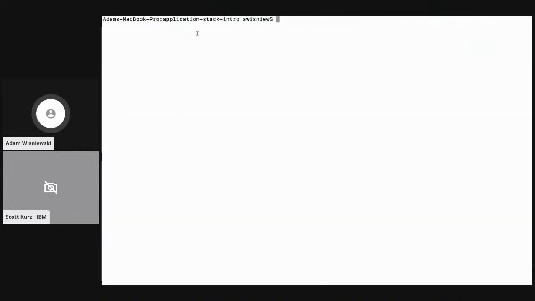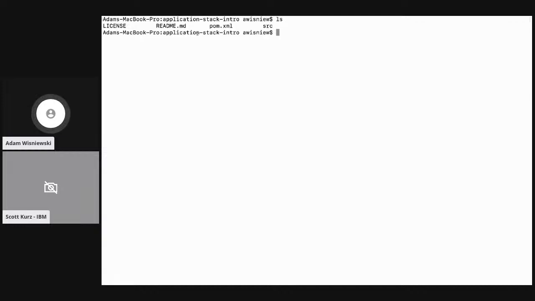So I have a very basic Maven application right here, just a source and POM file. This is just a simple MicroProfile app that has a REST endpoint that's just going to return a string. So very basic. There's nothing fancy about this app to make this work with the stack. This is just an existing app I have on my laptop.